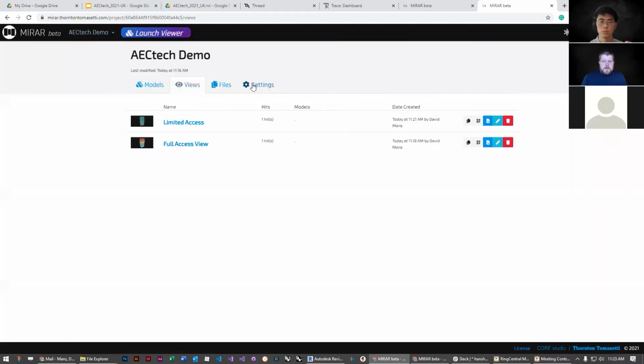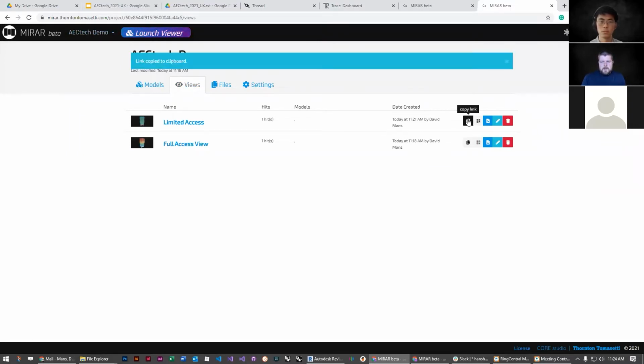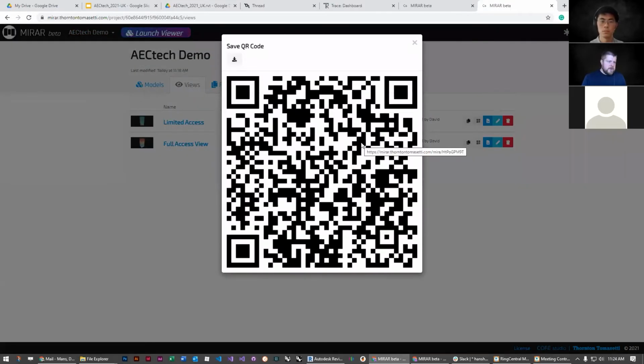So back in my views now, I can also look at a few options for sharing. If I want to share that link with anyone outside of the project, I can click on the copy link button and get that hyperlink copied to the clipboard. I can also save a QR code if I want to print this out as part of a handout or a physical presentation, on the wall, or some boards that are going to be accessible to the public. And someone can actually scan this with a phone or a tablet, and access the model and interact with it on a mobile device.